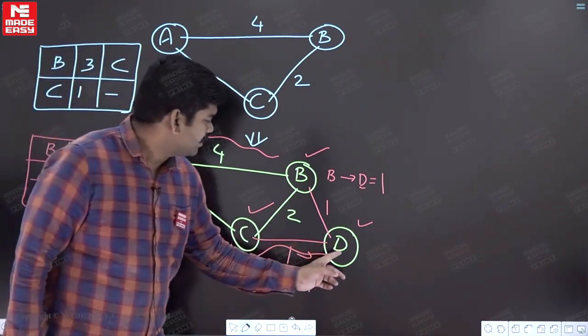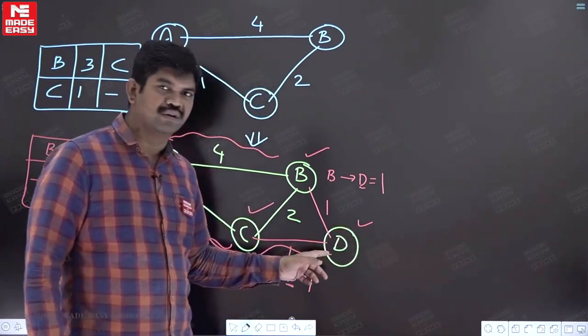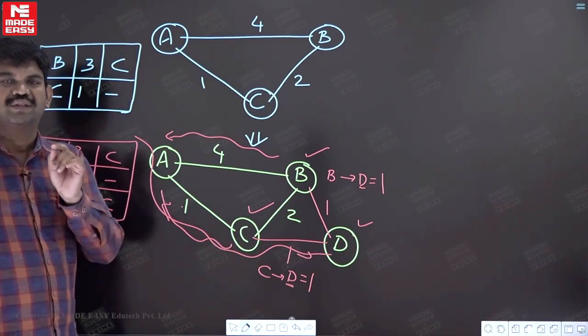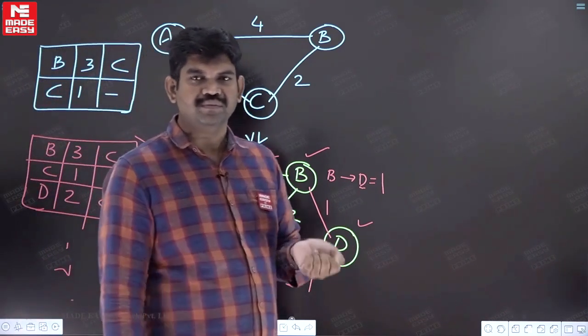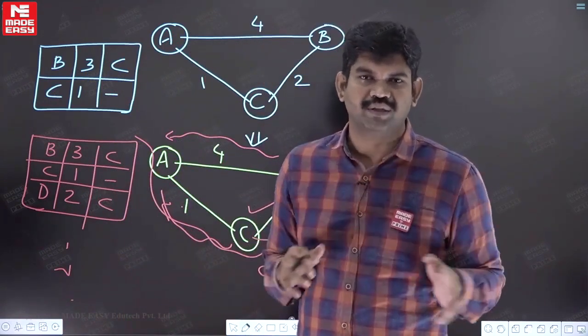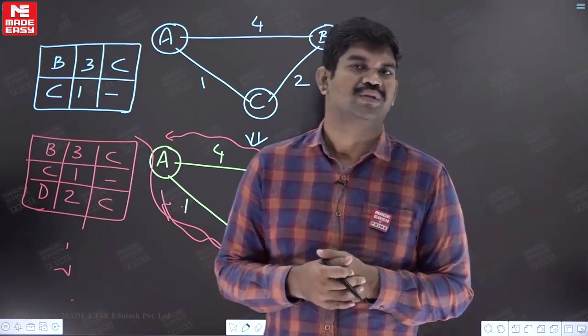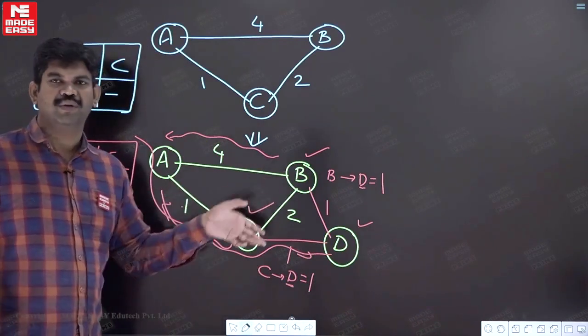Suppose you connect E for D. Regarding that E, first D will know, next B and C will know, next A will know. So this is the actual definition of the distance vector routing. What we say is that every router will get the complete information of the network only with the help of neighbors, or neighboring routers. Not only A, the remaining nodes also will be knowing about it.